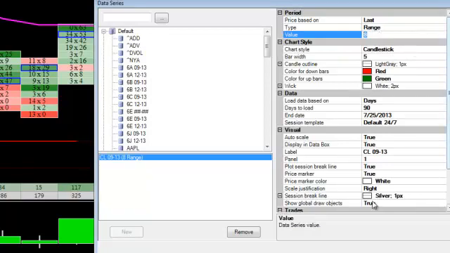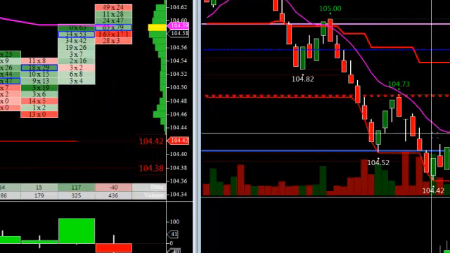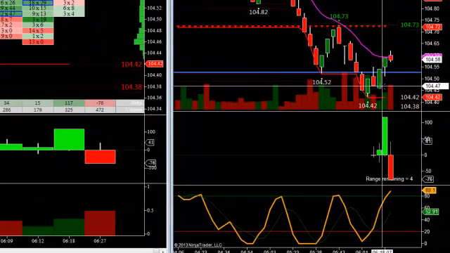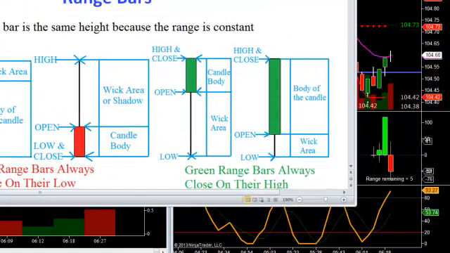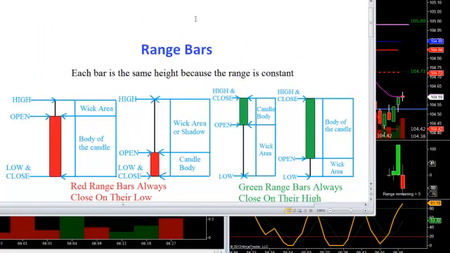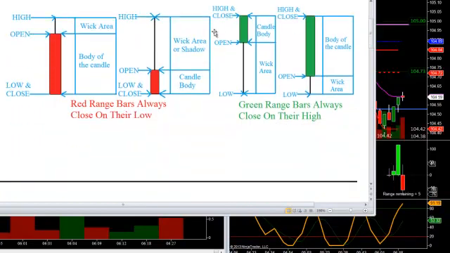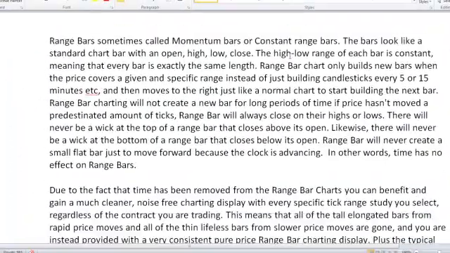So for this to make a new candle, it has to move 8 ticks in range. So it doesn't have anything to do with time. It could take a year, or it could take 10 seconds, the time really is irrelevant. It has to move 8 ticks in range. Now, if I choose a 21 tick, it would have to move 21 ticks in range before it moves to the next bar. And here I wrote some stuff.